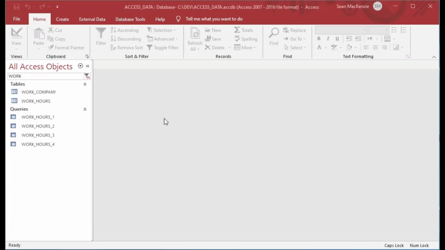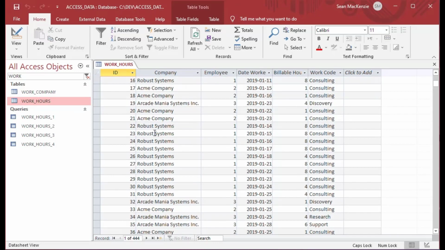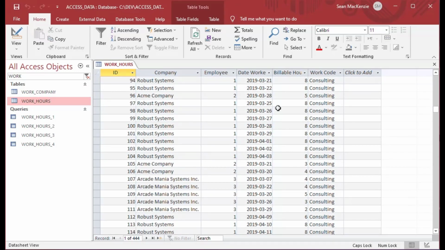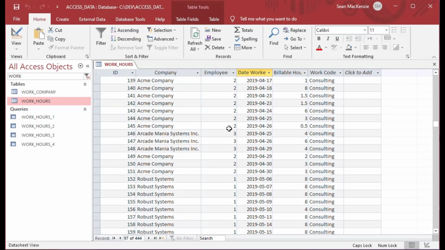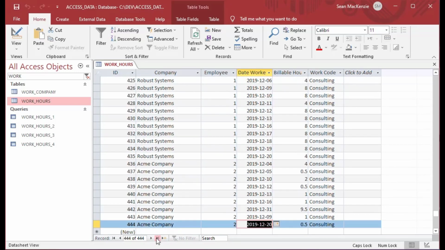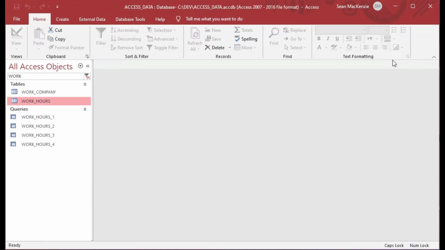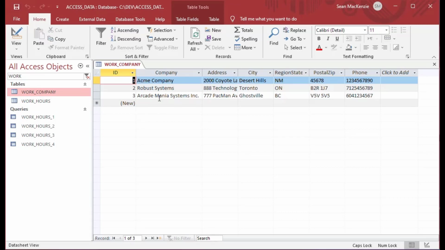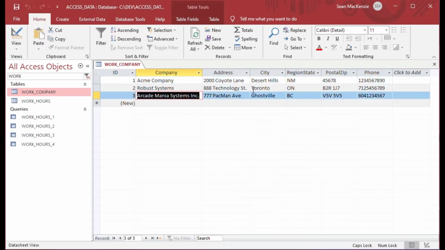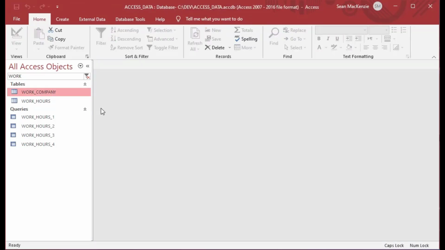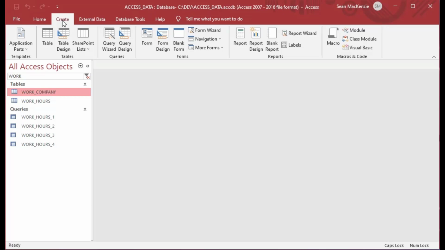Okay, so I'm going to start with a file that we've used many times before. I have two tables in here. You've seen the first one before. It just has some billable hour data for a fictional company, with the client name and some stuff like that in it. As you can see, this is 400 and some rows from 2019. And in the second table that you have not seen before, I've got a simple company table with address information and phone information in there. Completely simplified and just for our example today.